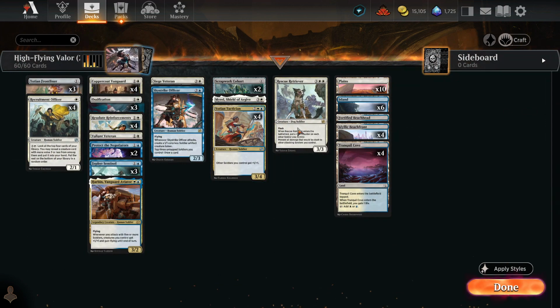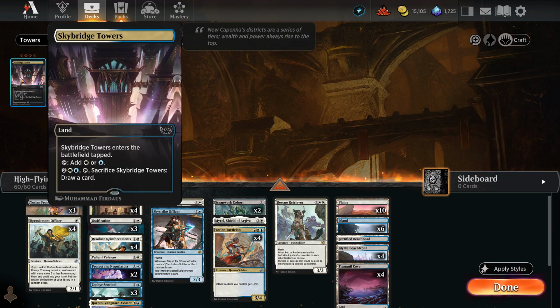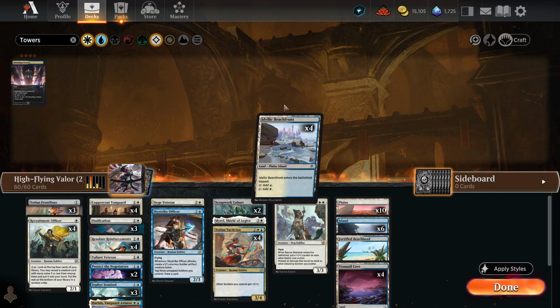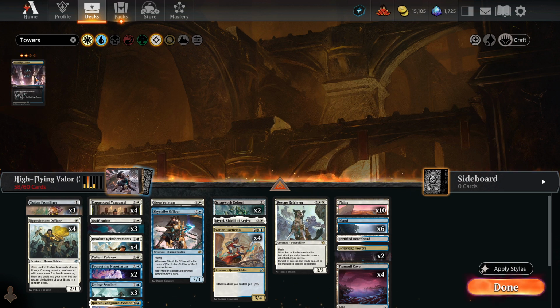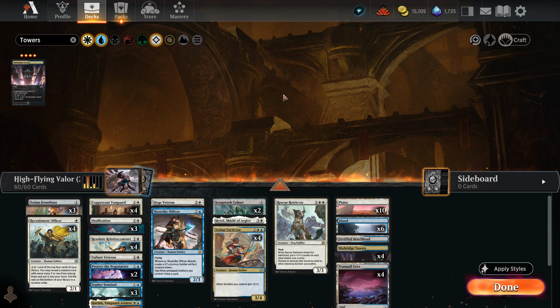We're basically done, but we do have some mana we can add. So Idyllic Beachfront enters tapped, adds blue and white, and can be sacrificed for a card in the late game. So yeah, that's just better. Let's just add those, because I'd love to draw a card. Once we're in the late game, we don't want to be in the late game, but if we get there, then we can draw extra cards.